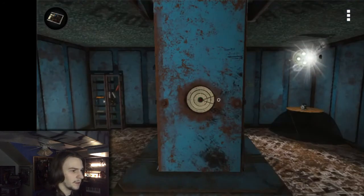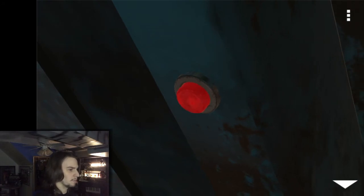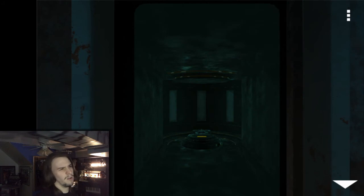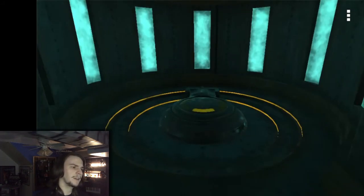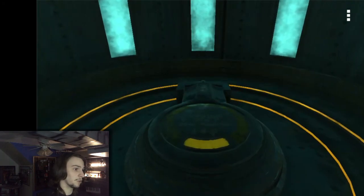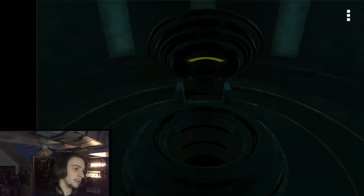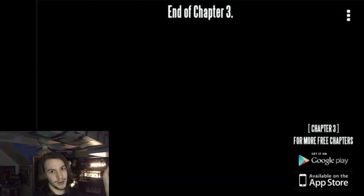I've been playing this for like almost a good hour. Maybe it's through this door. Did I just lose it? Oh no, is this gonna become an alien thing? Don't become an alien thing. It's just a bunker. Is it becoming an alien thing? Don't get me wrong, it's always cool for aliens to show up, but for me, when you're on such a good track, why turn over to aliens? Why turn over to aliens?